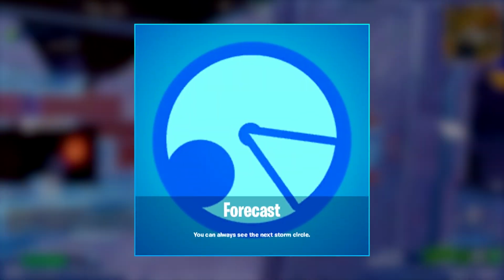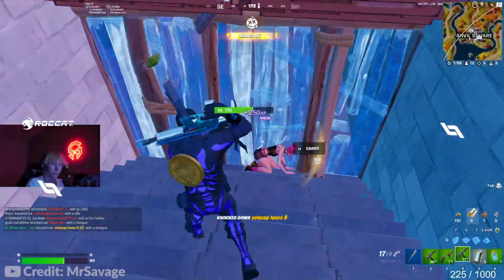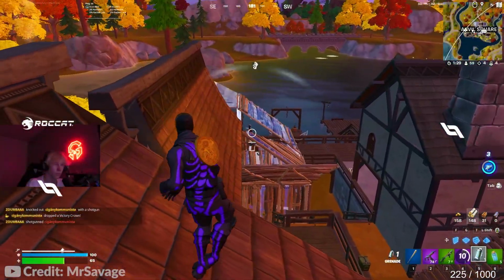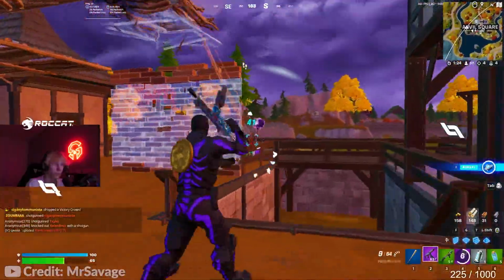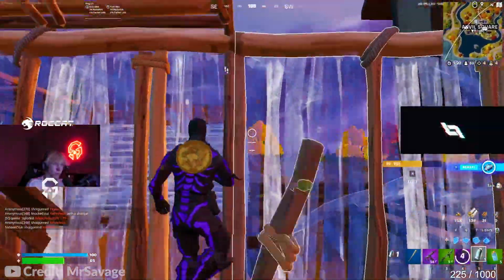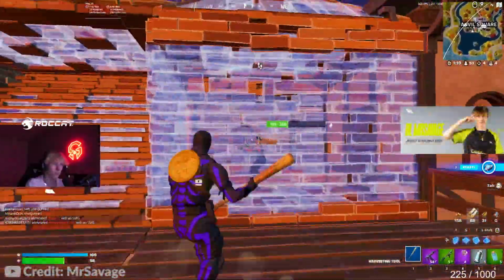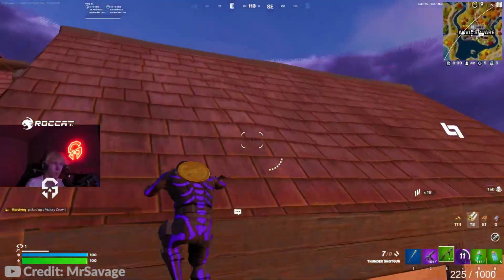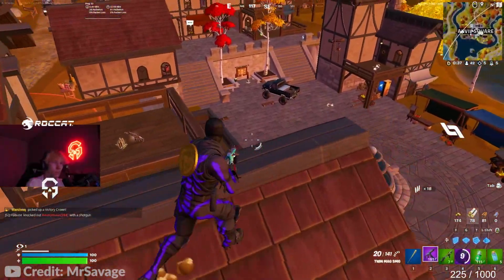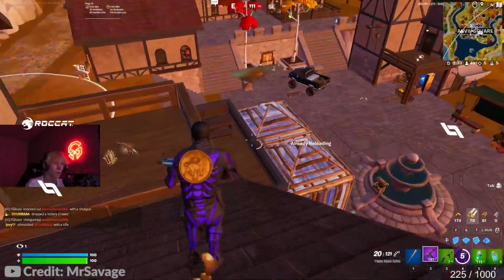Well, number 1 is Forecast. You can always see the next storm circle. Like having an infinite storm scout sniper without using an inventory slot. This has to, and I mean has to, be removed from competitive. Remember, getting some of these perks is RNG, and having some players always being able to know where the next zone is is in no way balanced at all. This essentially guarantees that you're going to get to endgame with good materials, and the mid game is the hardest part of every Fortnite match.